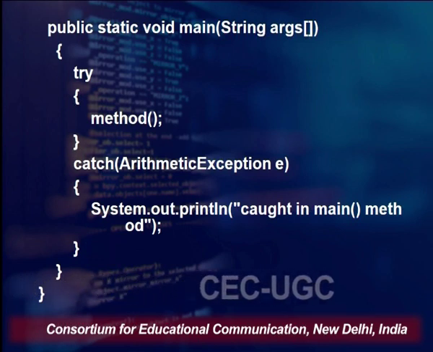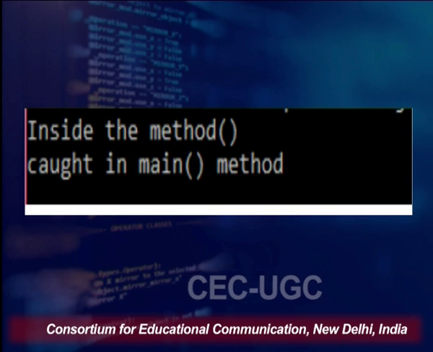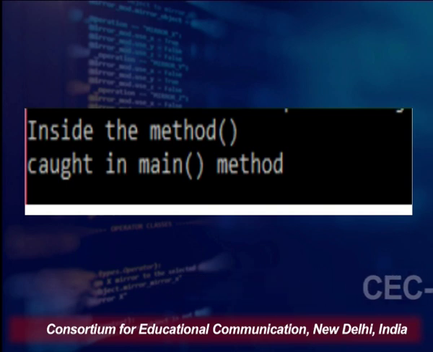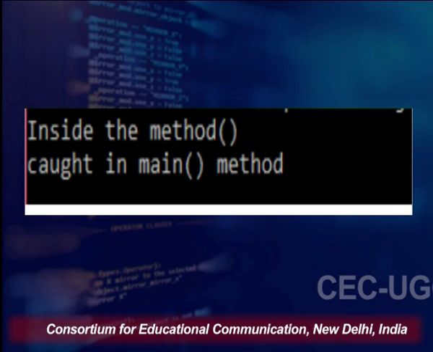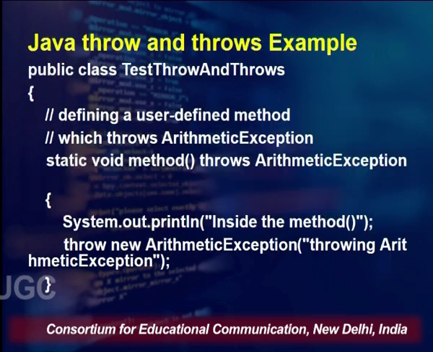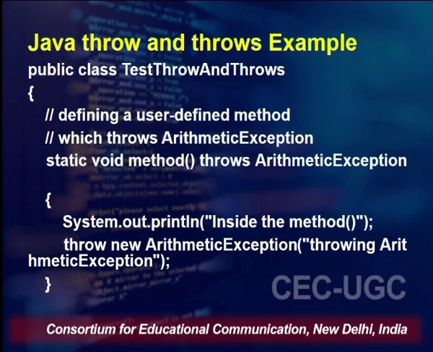the keyword finally, which we have seen in our previous classes. So, all 5 keywords can be in a single program in order to give you a comprehensive picture of the usage or application scenarios of all these 5 keywords. Whenever this program is executed, it is going to give us the message inside the method and caught in main method. Caught in main method is the statement given by the catch, and inside the method is the message printed inside the method.